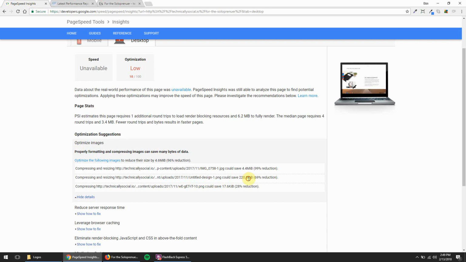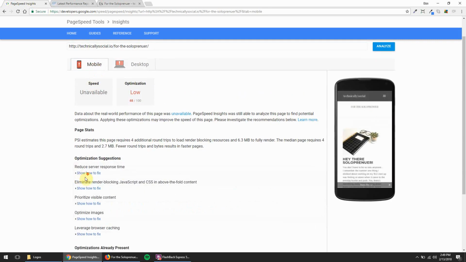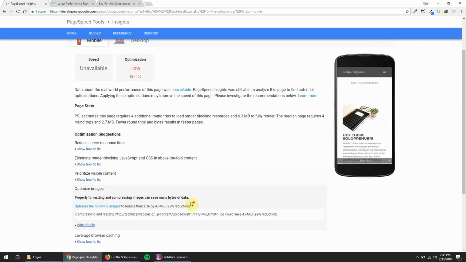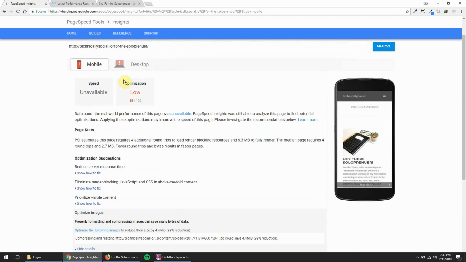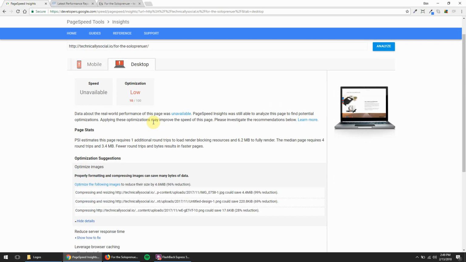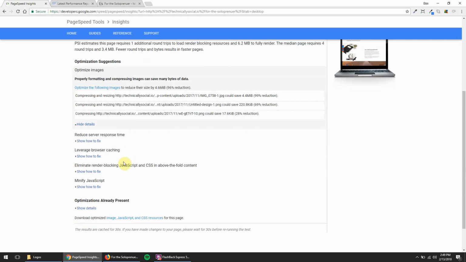Here's another one. We could save a little bit more. We can actually go to the mobile, and you can see if we optimize our images here, it even does more. It says we can optimize 2 images 99%. So I'm actually going to stick with the desktop just because I don't want my images to be too small, because my images are going to be loaded on the desktop and the mobile. But we can do a little bit of reductions here, actually quite a bit.